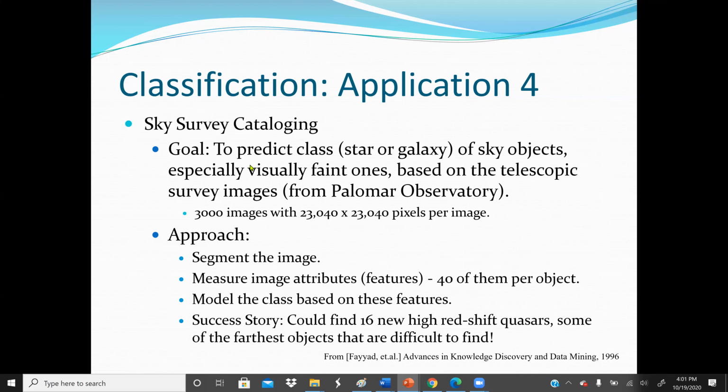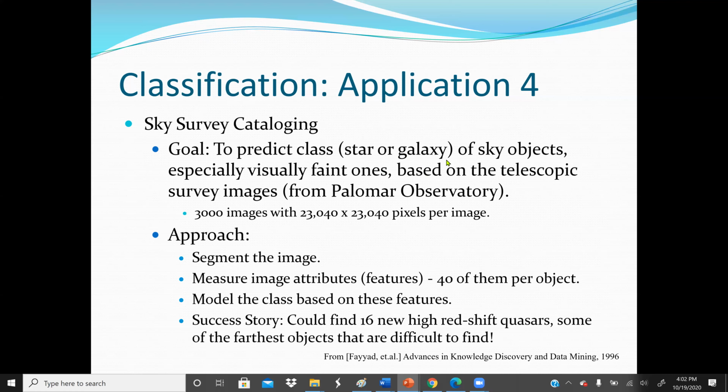Another application is the Sky Survey cataloging. Here the goal again is to predict a class. The class is the images in the sky. We want to know if an image is a star or a galaxy. Based on the shape of the image, we may take this data using a satellite or a sensor, and we analyze this data. We have the training set, where this size of shape represents a galaxy and this size of shape represents a star. So we build a model using the training set because we know star or galaxy. Next we use the test set, where we don't have the class label. So now it's up to the model to predict whether the image is a star or galaxy.